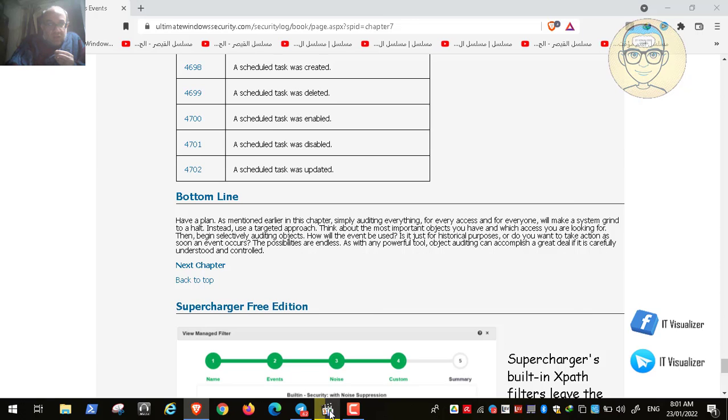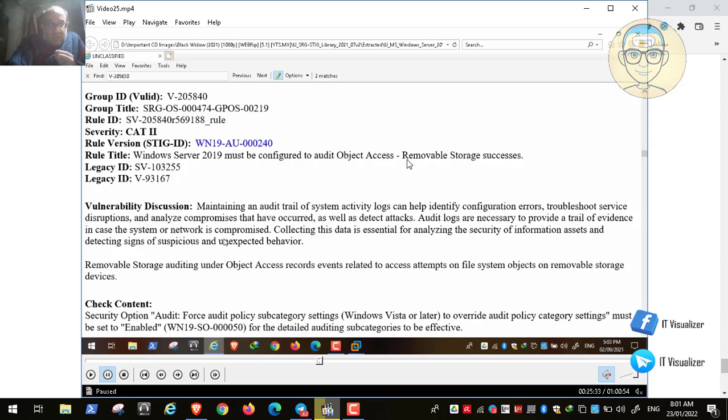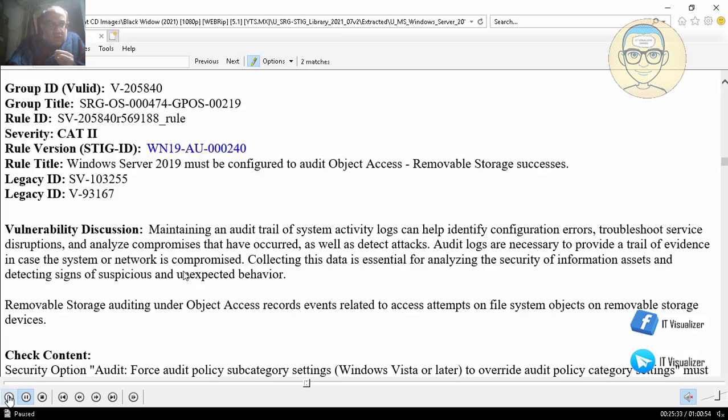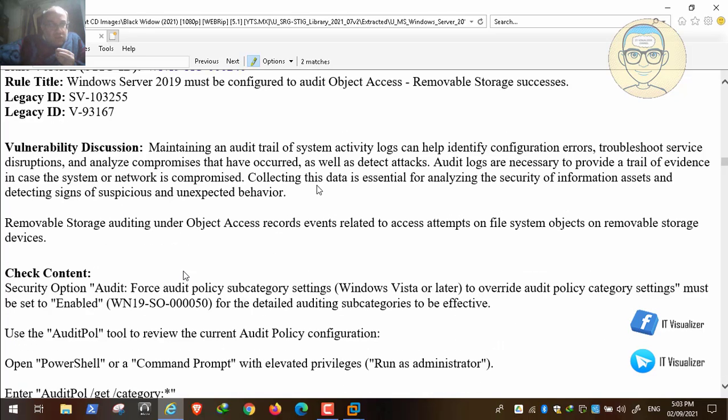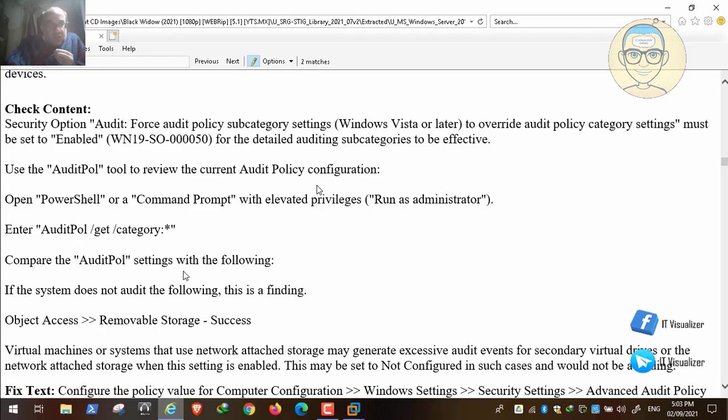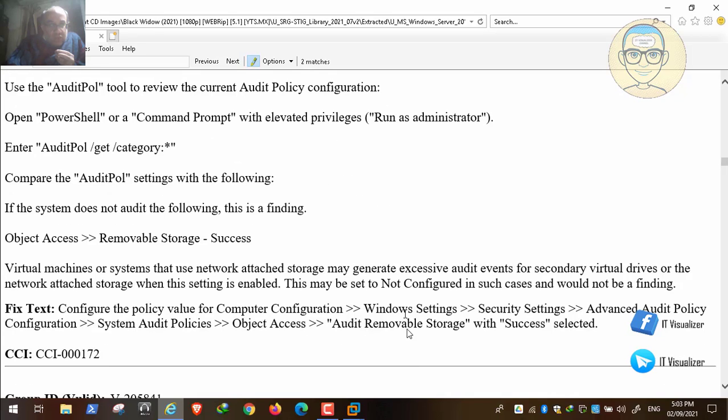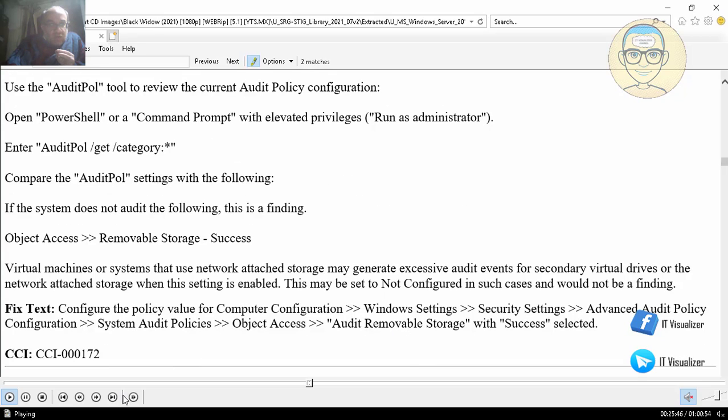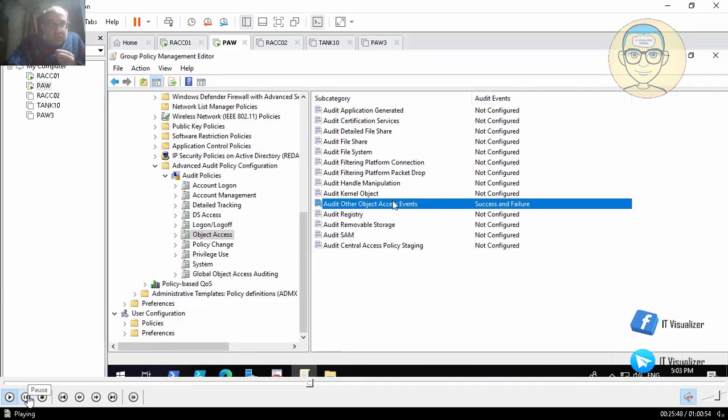I think, let's see here, saying audit object access, removable storage. So let's see where this section resides. So he is saying we record any access of files on a removable storage, but I need to have more explanation about this group policy. But let's see here, object access audit removable, it is system object.